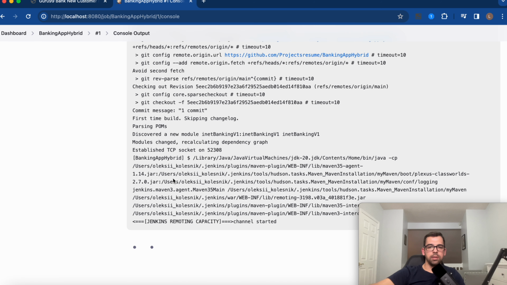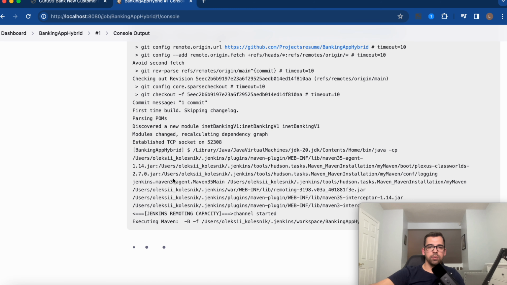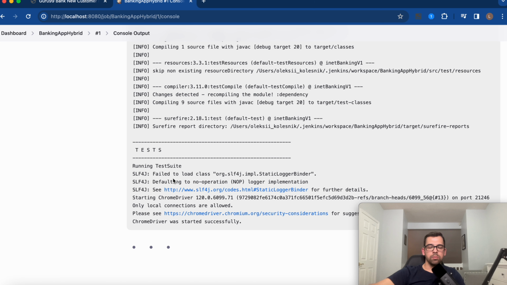Now our tests are running, as we can see. Chrome driver was successfully started.